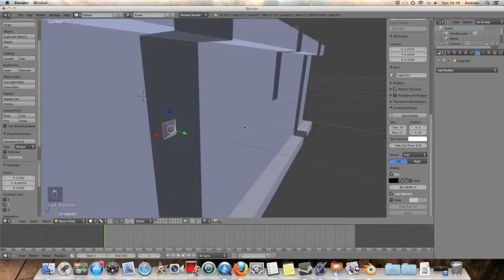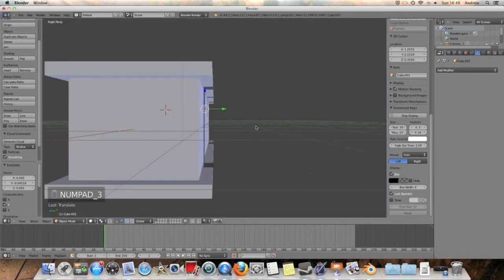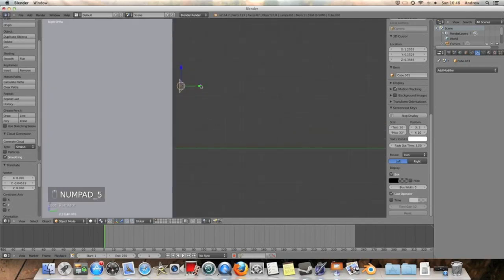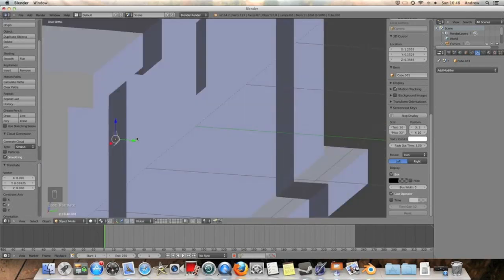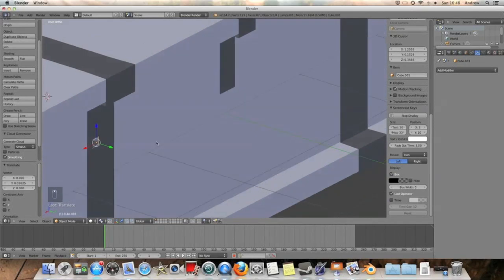So get this into the right position. It doesn't have to be exactly touching, but it's probably easier if it is, because once people see that it's actually not connected, they obviously will see that it's less realistic.